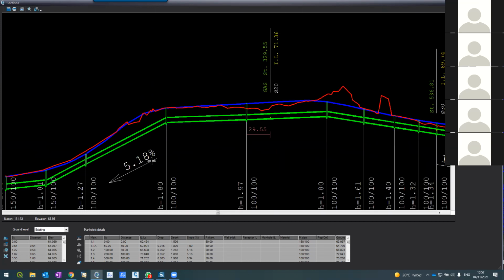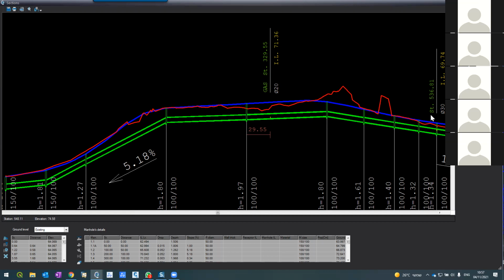Okay, what I'll do, I will change this slope. I will change this slope to be 4%. Then this will be calculated to this point. Now, not to affect this, I have to do something, because if I change this 4%, all the rest of the pipe will go down. But here I'm happy, I don't want to change.